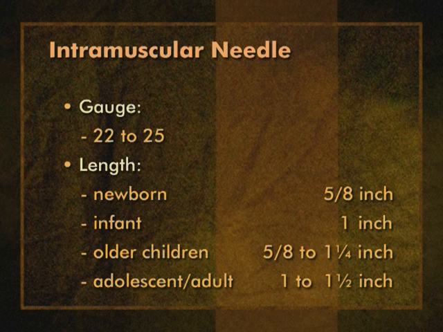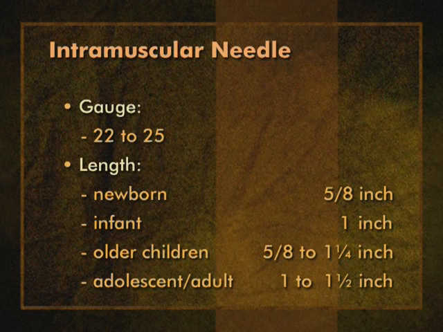The recommended needle length for older children can range from 5/8 to 1 1/4 inches, depending on the injection site, the size of the muscle, and the thickness of the fatty tissue at the injection site. A 5/8 inch needle is adequate only for the deltoid muscle and only if the skin is stretched flat between the thumb and forefinger, and the needle is inserted at a 90-degree angle to the skin. A longer needle should be used for the anterior lateral thigh.